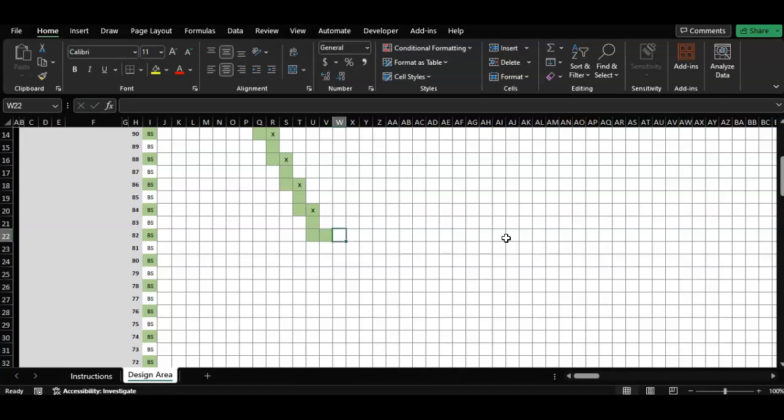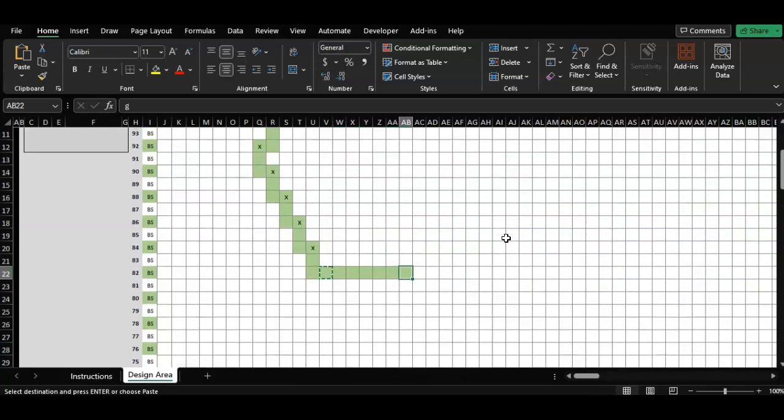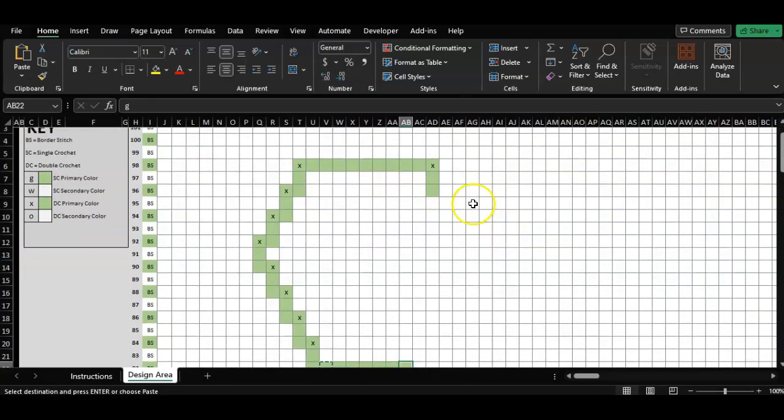Same here, I wanted a single crochet in the primary color, so I put a G. Now I'm going to copy that. Okay. And now we're going to go back up here and finish our face.